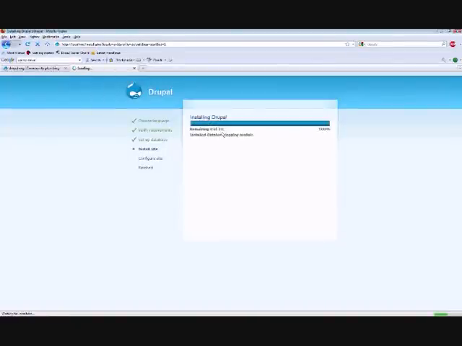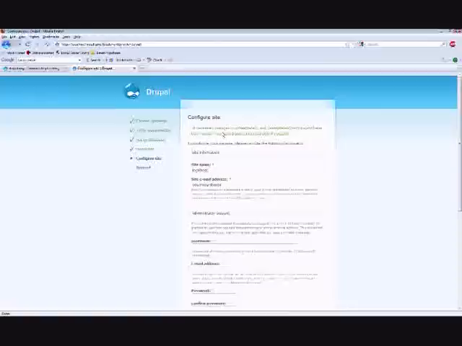Next thing we do is configure our site. There'll be a message saying all necessary changes to sites/default and sites/default/settings.php have been made. They have been set to read only for security. To configure your website, please provide the following information. So we'll give a site name. Give a site email address. In this case, I'm going to give my email address.